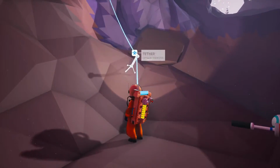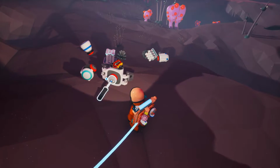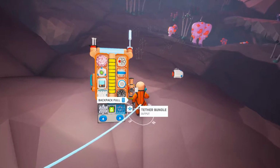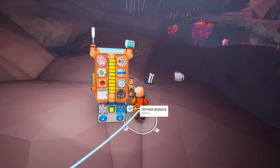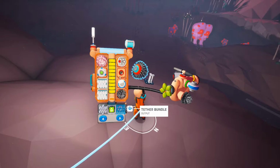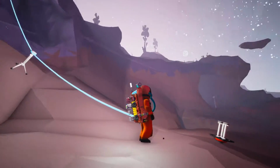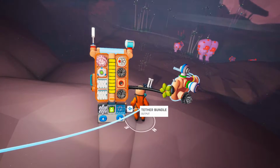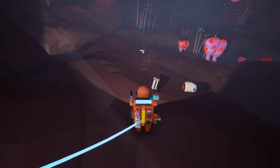Okay, well, you rocks will disappear. Let me just grab everything here that we have and take a look at where we're at. Light on there, oxygen there. Tethers. Boost mod goes there, wide mod goes... Is that a plant firing at me? No, that just made an odd sound. Now we're doubled up on tethers. I think we can afford to turn off our light. It's not that dark. Come on. Okay.